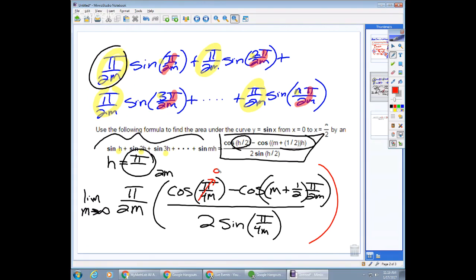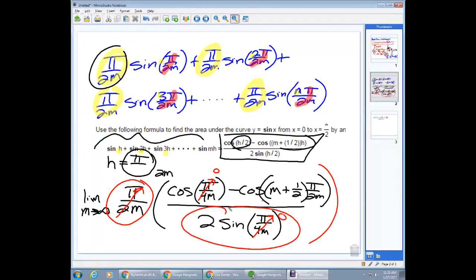What about over here? What's going to happen to this? That one's more complicated. We'll have to pull that out. And then what's happening to the sine as this goes to 0? The whole thing will be undefined, right? Because the sine will be going to 0 itself, but this also is going to 0. So somehow, maybe we have some connection between this up here and that right there. So we're going to have to pull them together for the limit, and then analyze what this one is doing over there. That one's a little tricky, so we'll come back to these two in a minute. Let's take on that one right there.